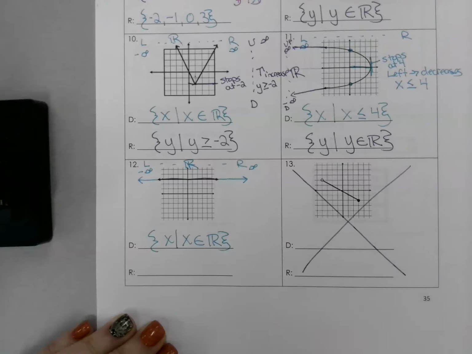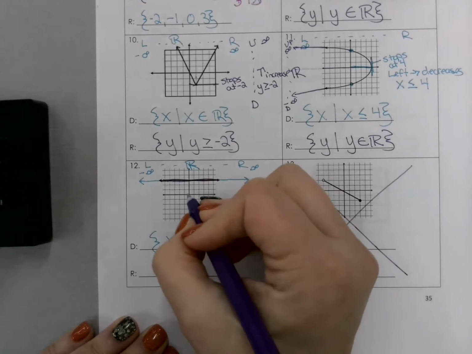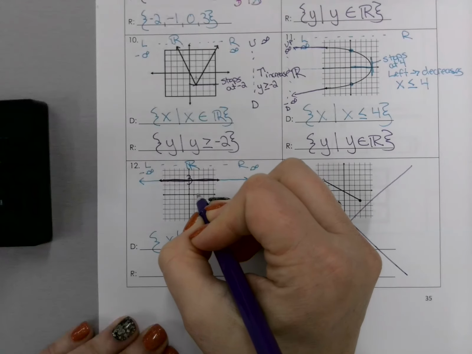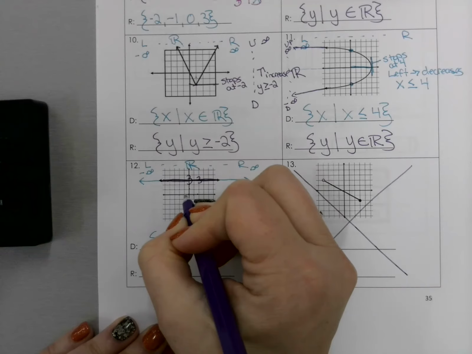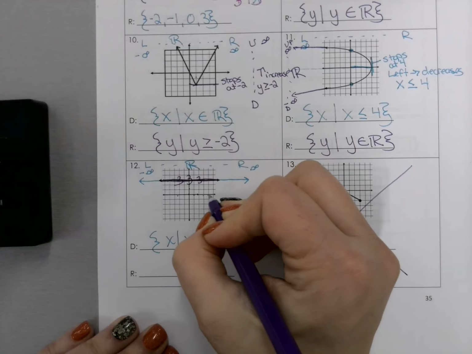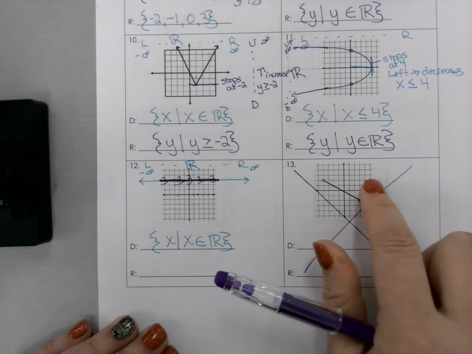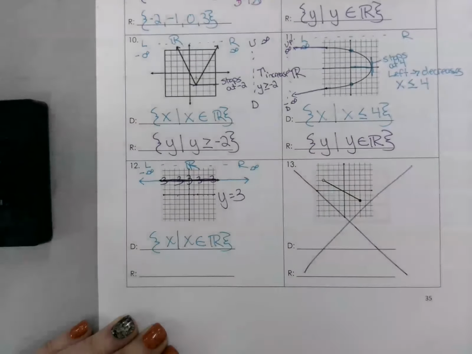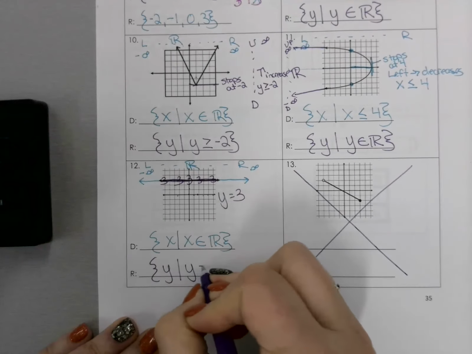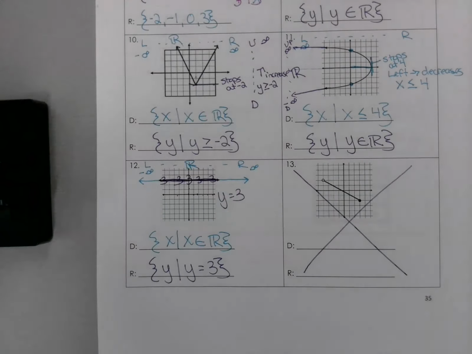My range, however, is a little different. This is the line. It's at the same number every time. If x equals 0, y is 3, right? If x equals 2, y is at 3. If x equals -2, y is at 3. If x equals 5, y is at 3. If it equals -5, it's at 3. And in fact, I could keep on going down the line. y equals 3 all the time. That is the range of this particular function. It is y equals 3 because there is literally no other value for y in this horizontal line.